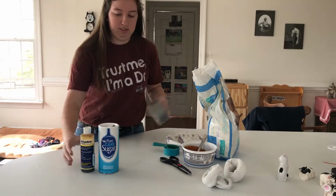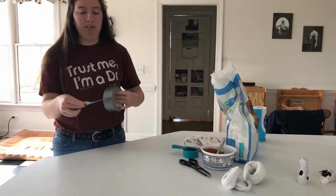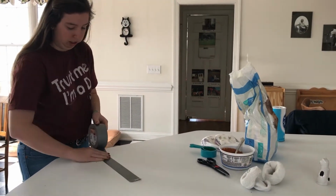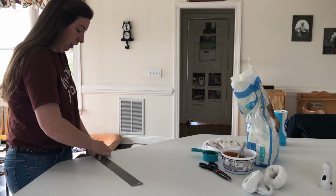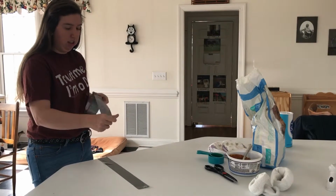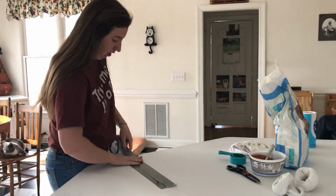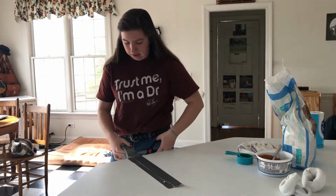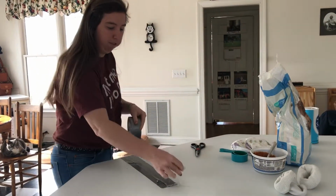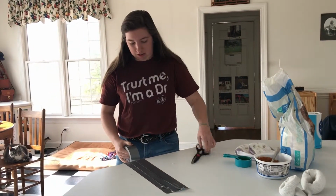The next thing we're going to do is make a pad of duct tape. This will act as a moisture barrier and also as a wear barrier for the hoof packing. You want to make this pretty thick, and you want it to be the length of the foot so that it covers the foot and rolls up on the sides of the hoof. We're going to make this roughly 4 pieces wide, overlapping them slightly as we go so they don't separate.